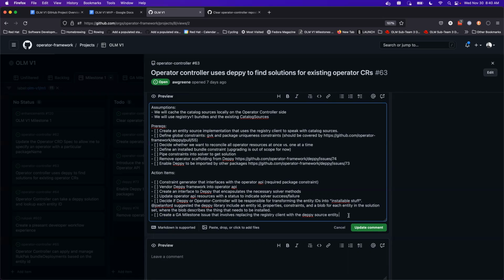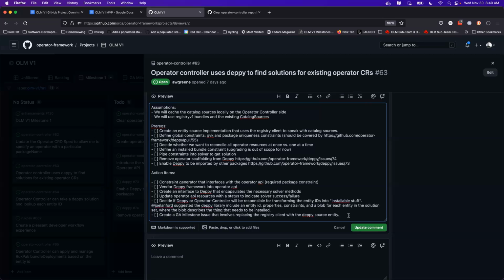Yeah, exactly. The amount of work to implement this entity source, which is tied to the registry client, shouldn't be too huge. And the main component of it, translating from bundles to entities, we can reuse when we move over to DEPI sources.